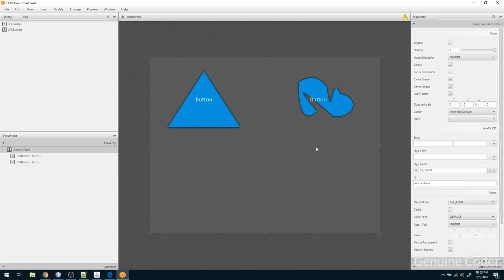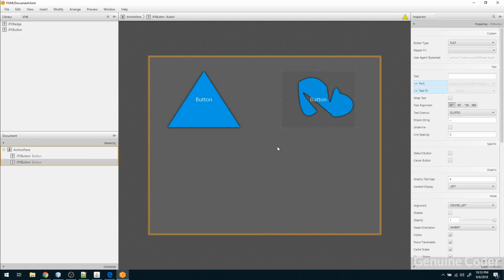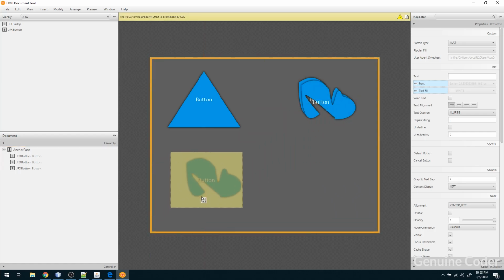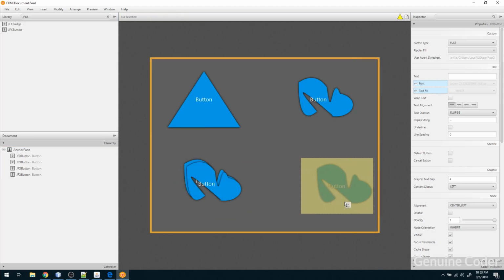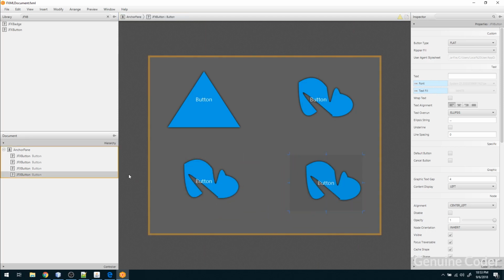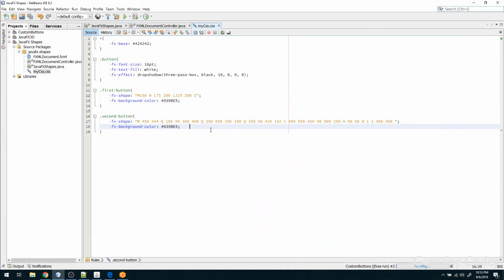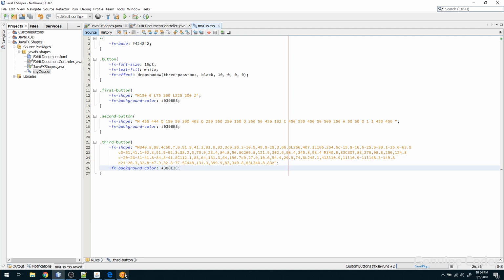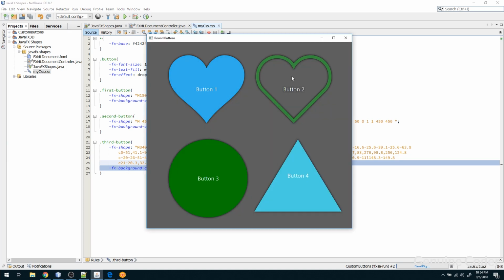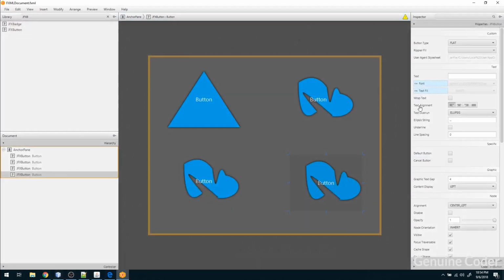And as a bonus, let me show you some interesting FX shapes, the heart and those things that we have seen already. So let me create two more buttons, one and another one, and let me create the CSS. So I need two more CSS, like the third button. And in the third button section, I'm going to give this as the CSS. This is for the heart, I mean the heart with an outer surface. For this heart, let's see how it is looking.